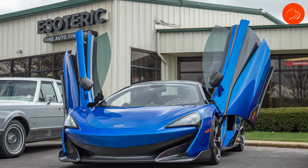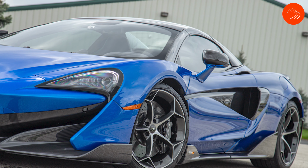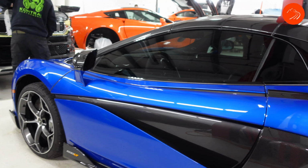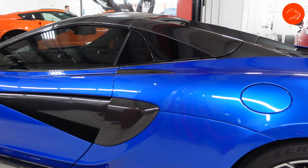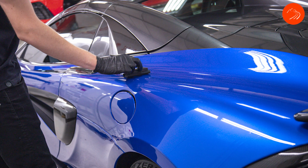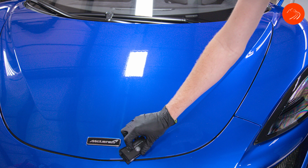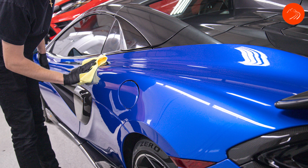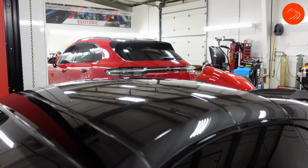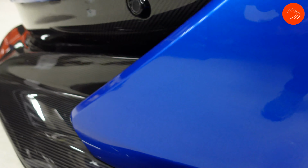We're up here at Esoteric. I'm talking with Dan Roth, and Dan's gonna talk us through the work that was done to the car. So when the car came in, I think you just got done with your trip. The car was pretty dirty when it came in. So our detail team initially did a full decon wash on the whole car, just to reset everything and make sure we were dealing with film, not any other contaminants on the vehicle. Once that was done, we were really able to thoroughly inspect the condition you bought the car in and assess some of the detail points of the vehicle.